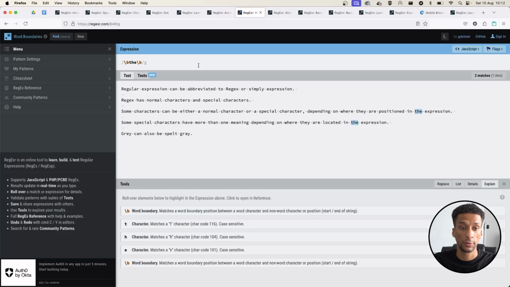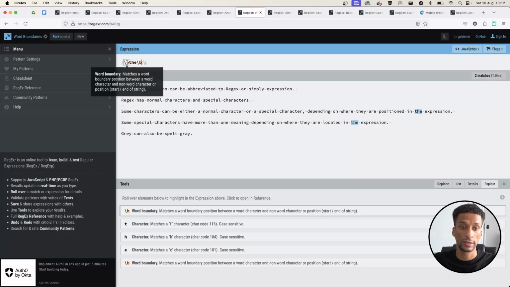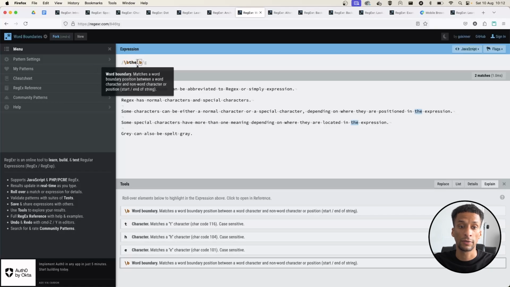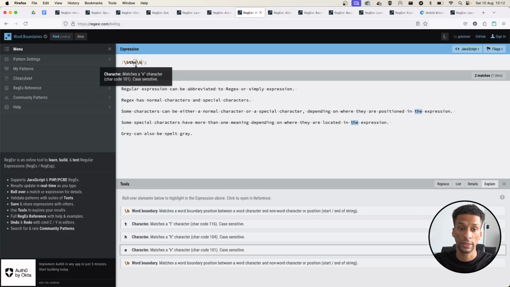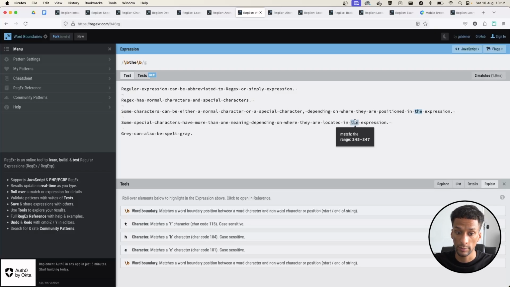So we can see here we have the expression that starts with a word boundary, then has the tokens T, H, E, then finally another word boundary. Now this will only match characters T followed by H followed by E in the string when they form a single word, not when they're part of a larger word. So for example, we can see it matches the here and the here, because the position before the T is a word boundary and the position after the E is a word boundary.